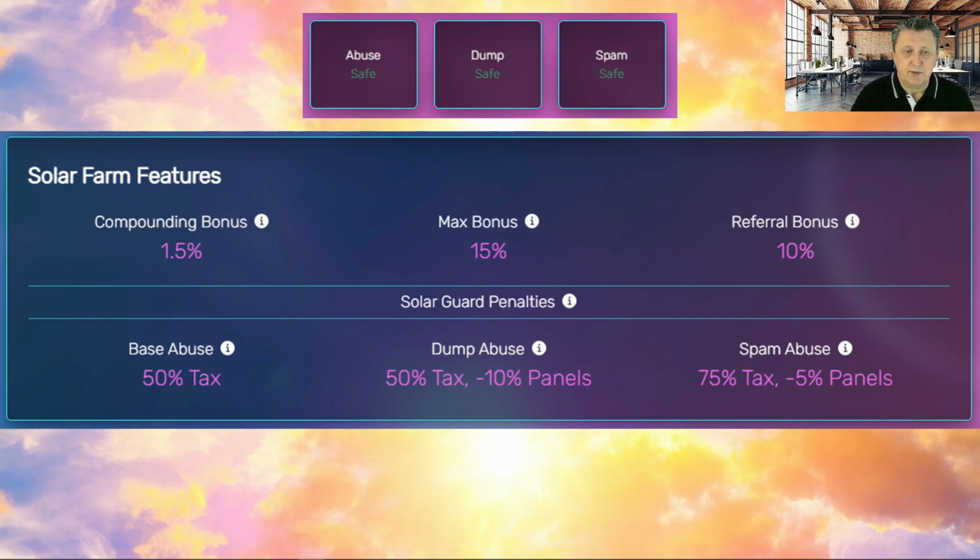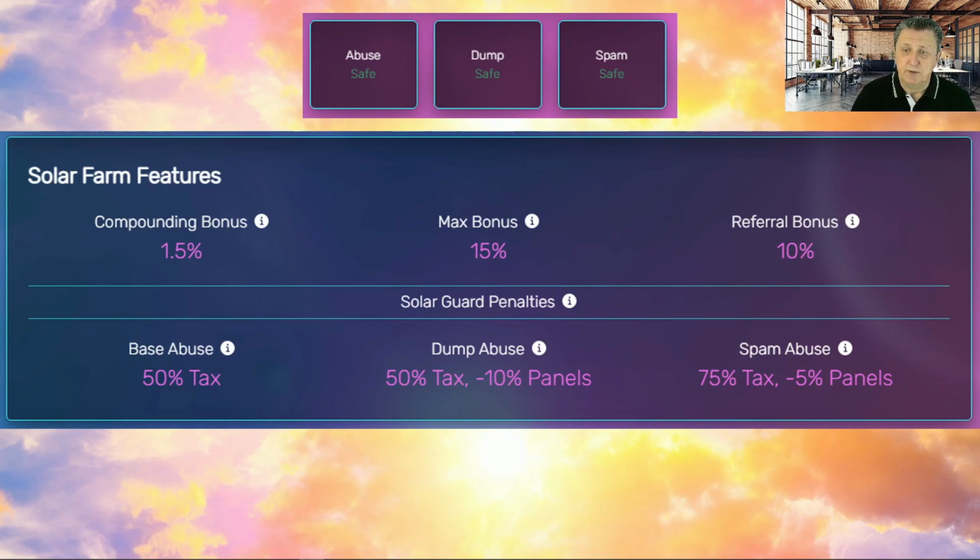The specifics in Solar Farm version 2 are the compounding bonus, and it's set up in such a way that the compounding bonus will be 1.5% for every 3 compounds you do. The maximum will be up to 15%. That means in total you have to compound 30 times in order to get your 15%. On top of this, you're already getting the 14.28, so you are basically almost at 30%, and that is part of the name of the game, that you have to make sure that you get there as quickly as possible.